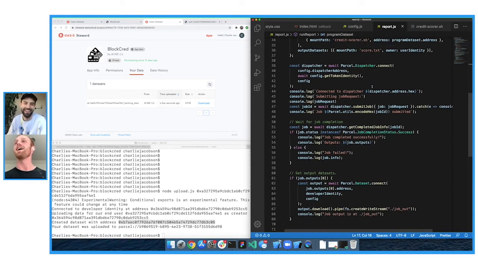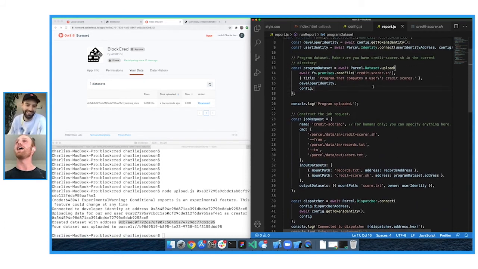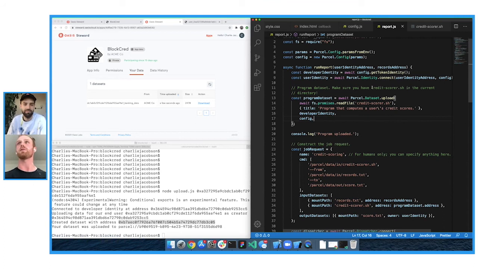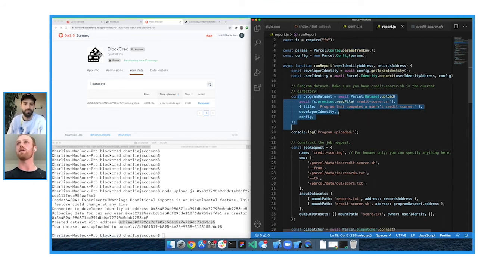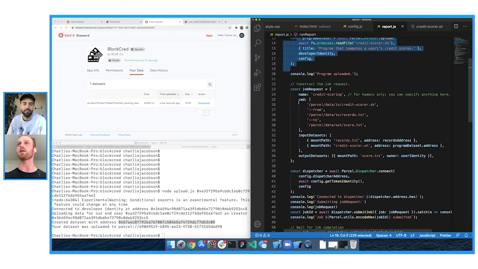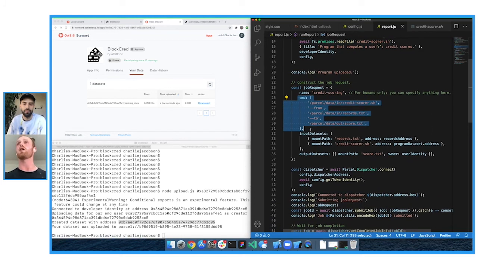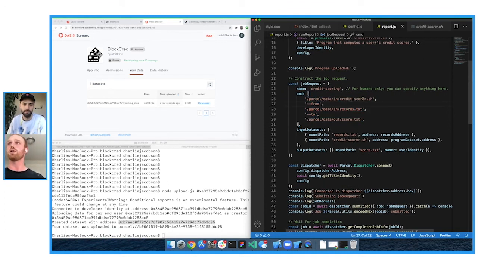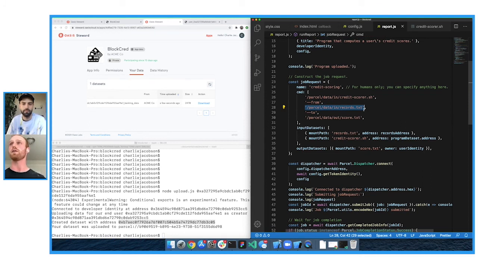Yeah. All right. So like I said, we're going to use that bash script, and actually kicking off the job with our SDK should be really simple. So we're going to take in that bash script. We're going to upload it as an input, a program, so we can use it. And then we're going to build out our command line invocation of that script. We're going to use that bash script, and then pass into it as an input that records data set. And then we're going to say we're writing an output.